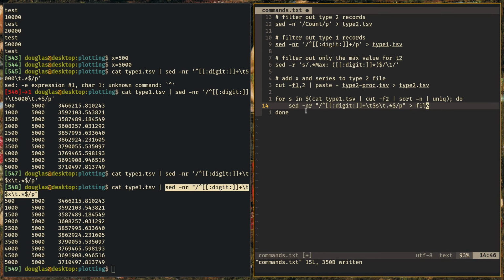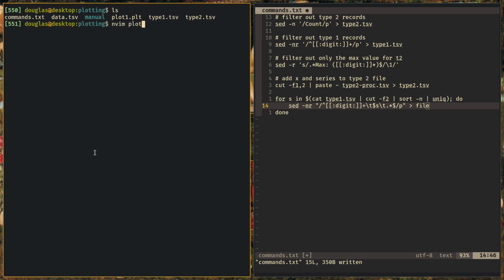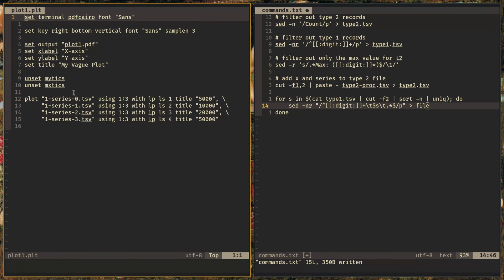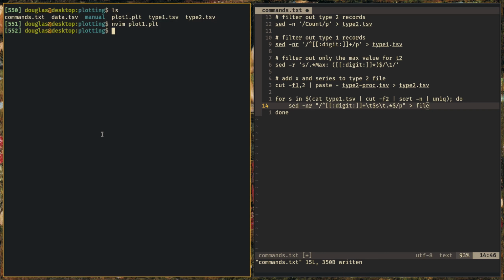I think we now have everything we need in order to at least set up the files to feed into my GNU plot script. And I've already actually written the GNU plot command. That just looks like this. So you can see I'm plotting each file individually, and I have the titles hard-coded and whatever. We can automate this. I'm thinking I can use a for loop or something to automatically generate this plot command for however many series we need. But we may or may not actually do that in this video because we'll probably be getting a little bit long at this point. I may do a follow-up dealing with the plotting itself. But let's actually get the script going to at least create all of these files here.